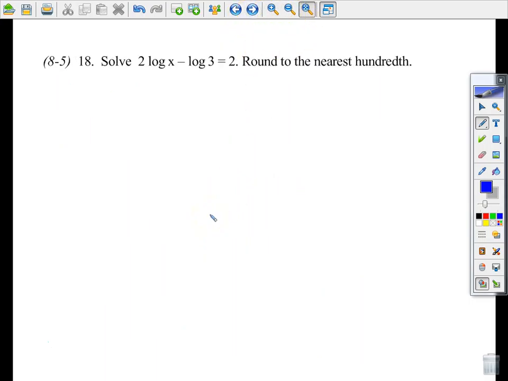Okay, let's take a look at number 18. This is a log equation. So my goal here is to put these two logs together as a single logarithm so that I can then change it into exponential equation form. Well, you remember back in chapter 8, before I could put two logs together as a single log, any numbers that are being multiplied times the log have to be moved. I think of it as clearing the space in front of log. So I have a property, it's called the power property, that says I can move these numbers, make them become exponents. So that needs to be done first.